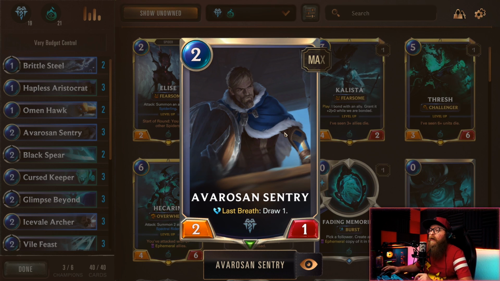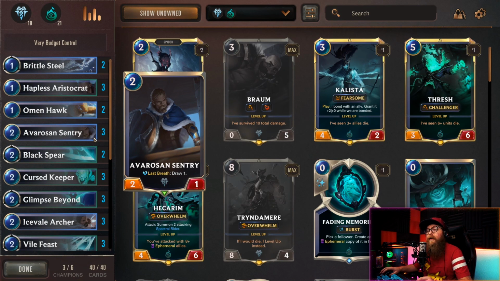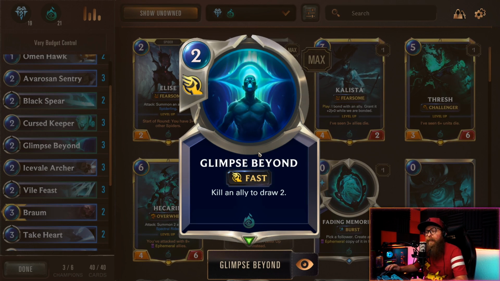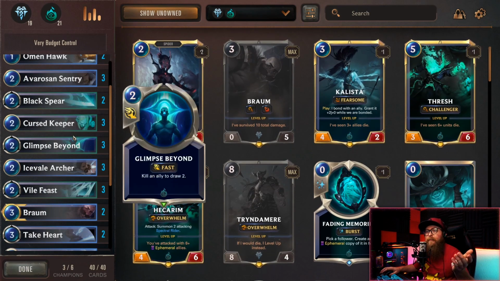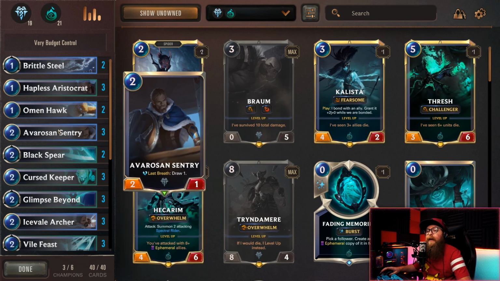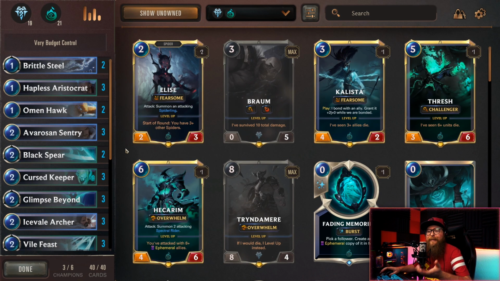Avarosan Sentry is one of the best 2-drops in the game, in my opinion. It is a 2/1, and when he dies, you draw a card for 2. That's awesome because you do want to be drawing cards. And speaking of drawing cards, you have access to probably the best card draw in the game. Kill an ally, draw 2 cards at fast speed is so powerful. And again, since we have units that we don't care if they die and we want them to die, you get to use this on your Hapless Aristocrats, your Curse Keeper, your other guy, and it's awesome.